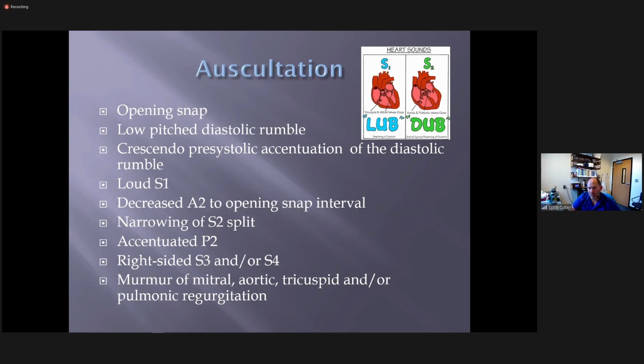Good, auscultation. So this is the sounds that we hear with the stethoscope. So going back to the stethoscope, what heart sounds do we hear typically on a normal individual? Lub dub. Lub dub. Yes. Yep. And we label those as S1, S2, meaning sound 1, sound 2. Remember that we hear the lub lower better, and we hear the dub louder when we're oscillating up higher on the chest.